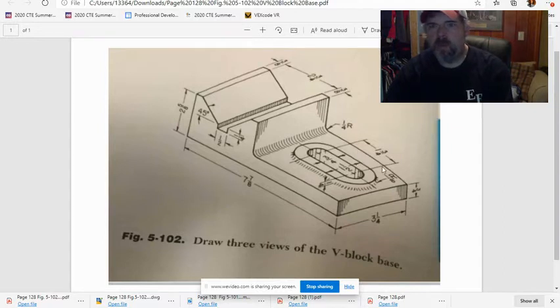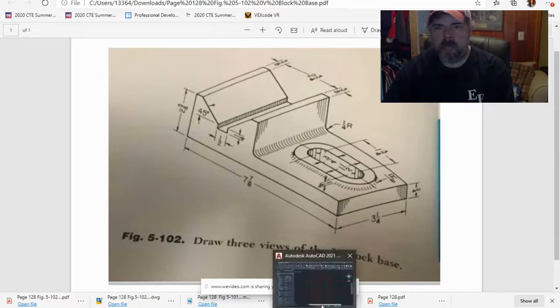Then we come over here. From the center of this, you got a 1 3/4 inch slot. The inner circle is 3/4 inch. The outer circle is 1 1/2. And you got a 1 1/4 inch radius or 1 1/4 inch raised lip here. And so let's go ahead and go to our drawing.